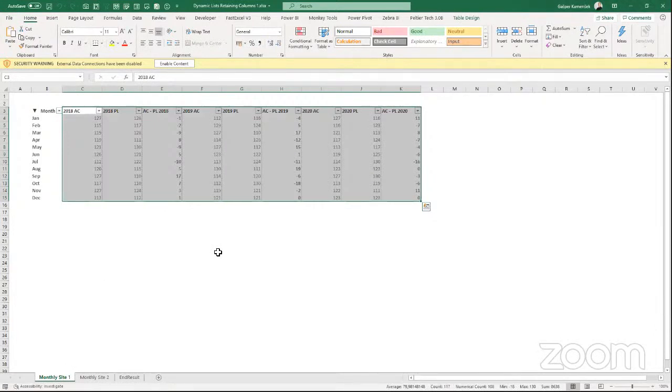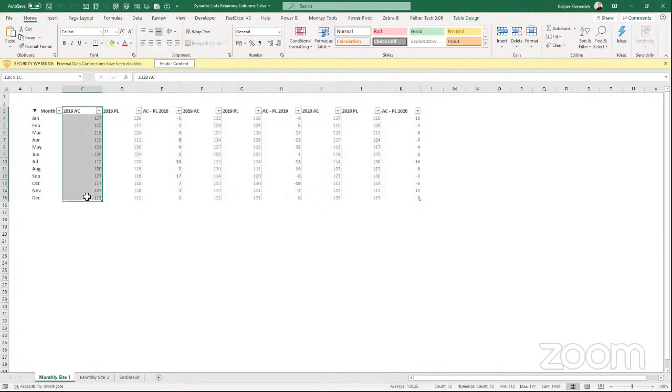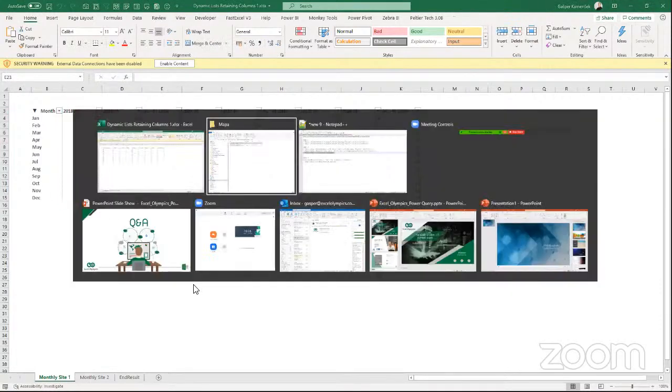Now, what I want to do is something like this. I want to say, take all the files from this folder, take all the sheets from this folder, and then take all of those tables, but only the columns that are actually actuals. So don't give me plan, don't give me actual minus plan, don't give me anything else but actuals. Right? So that's the idea, and that's what we're going to do here.